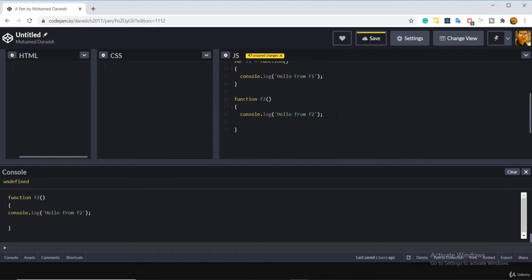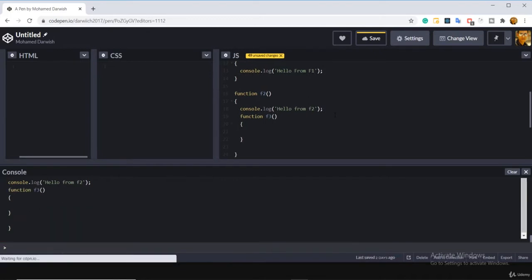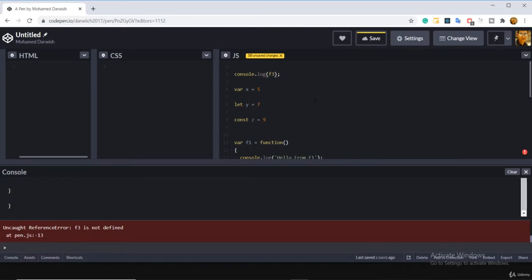Here is one more part. What if we define a function 3 inside function 2? All right, and if you would like to print out function 3, guess what? What will happen in that case? Wow, it told you it is not defined, because it cannot see function 3 yet. All right, because this one is inside function 2.